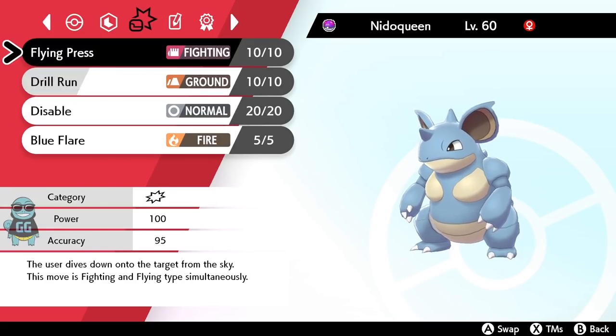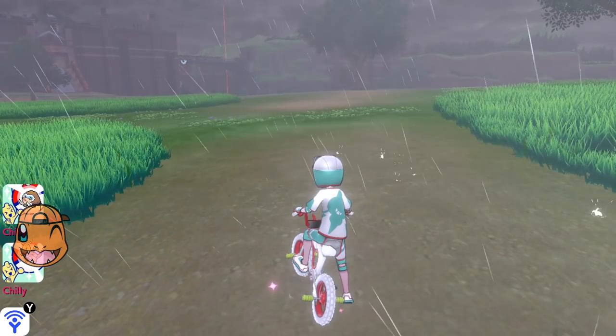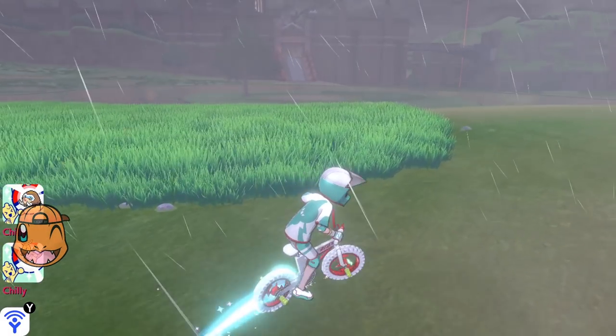Oh my goodness. That is an amazing queen right there. That is so good. Yeah, we're definitely going to be taking this Nidoqueen. That's on the team. All right, we're on the hunt, guys. Fire types, water types, grass, fighting, and steel. Fully evolved. Let's see if we can find one.